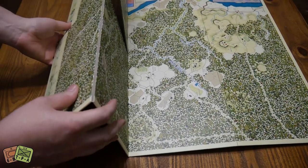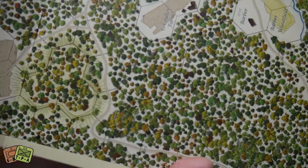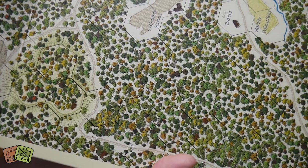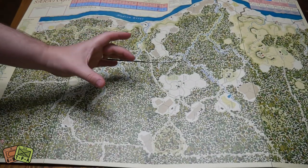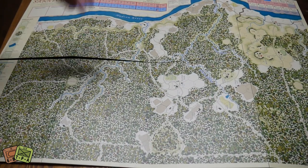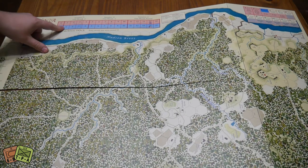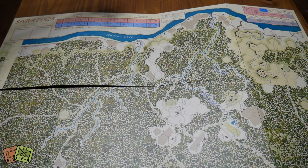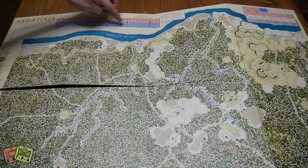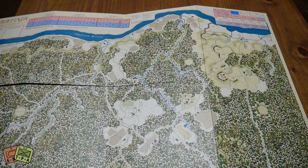The one thing that I would say is if you look in the forest, I don't know if this is all that important, but looking at the hex numbers in those, kind of a pain. But the hexes are quite large, so once you figure out where these ones are, count numbers, it shouldn't be too bad. But really nice looking map, pretty happy about that. Initiative track, so initiative, unit morale. Okay, so these are morale tracks and effect initiative, I guess, based on these larger boxes. And then there's a turn track all the way over on the top there as well.